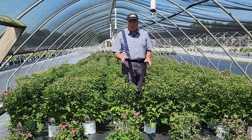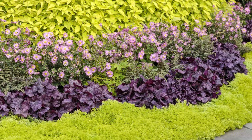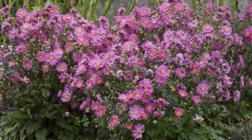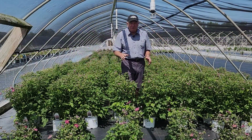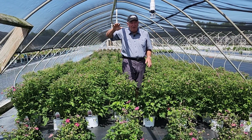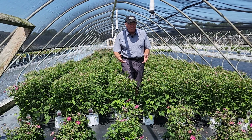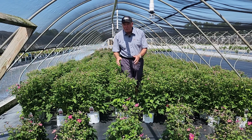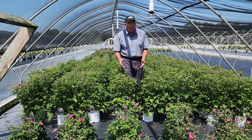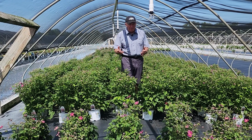Now, if you're looking for a spot to grow some in your garden, they'll grow in a sunny location or in a partially shaded situation too. In fact, my preferred site is somewhere with a little bit of dappled shade. That's where you manage to get them to really show off all of their gorgeous beauty. If you put them into a shadier spot, they'll still grow, but they'll tend to get a bit elongated and might be a little floppy.